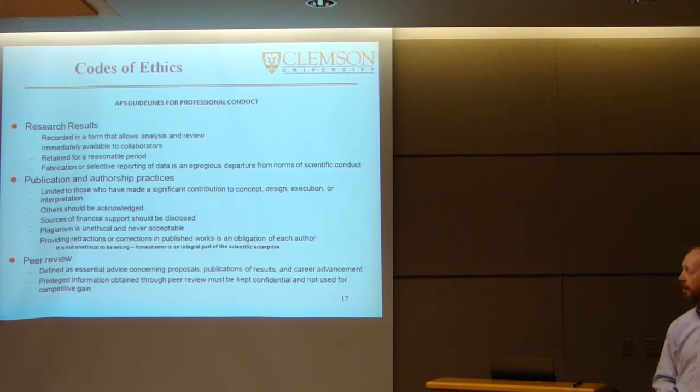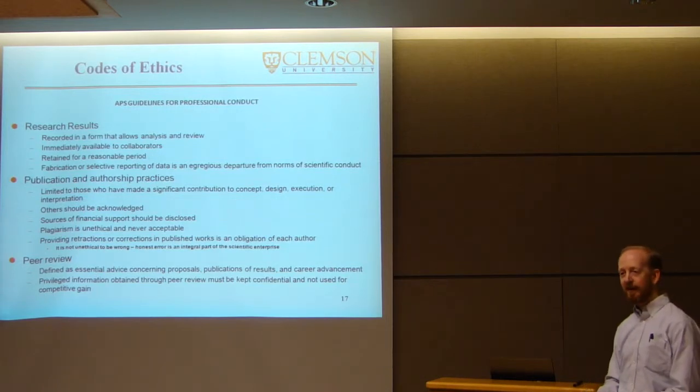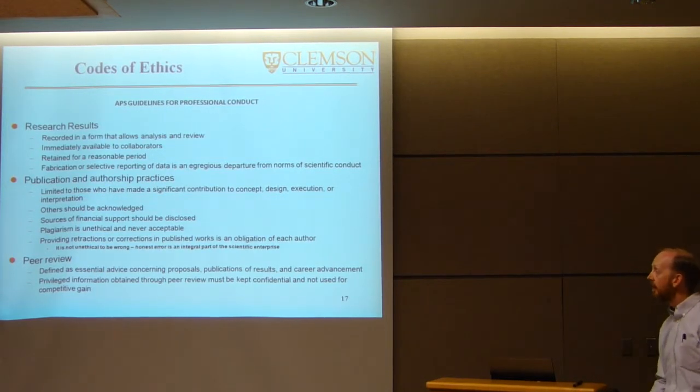Here, more so you see that they couldn't come up with a list that was so straightforward like that, because what we're basically doing is exploratory science, whether it's physics, chemistry, biology, any one of those fields. And so we basically need to have rules which remind us to take our data and keep it in a way that we can actually look at it and show it to others. So you'll see that it actually needs to be retained for reasonable periods, and we need to be willing to share it very quickly. We shouldn't copy or falsify our data, right? So no fabrication. If we actually take that data and decide to disseminate it to the public, then we need to acknowledge who helped us with that.